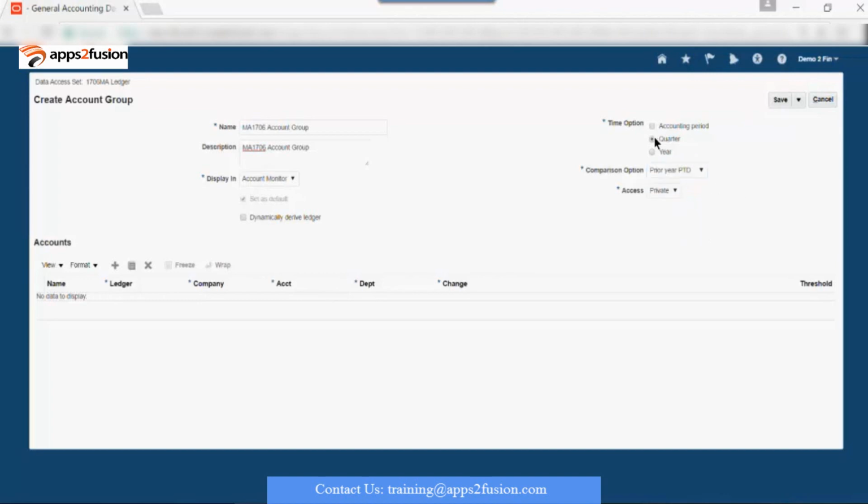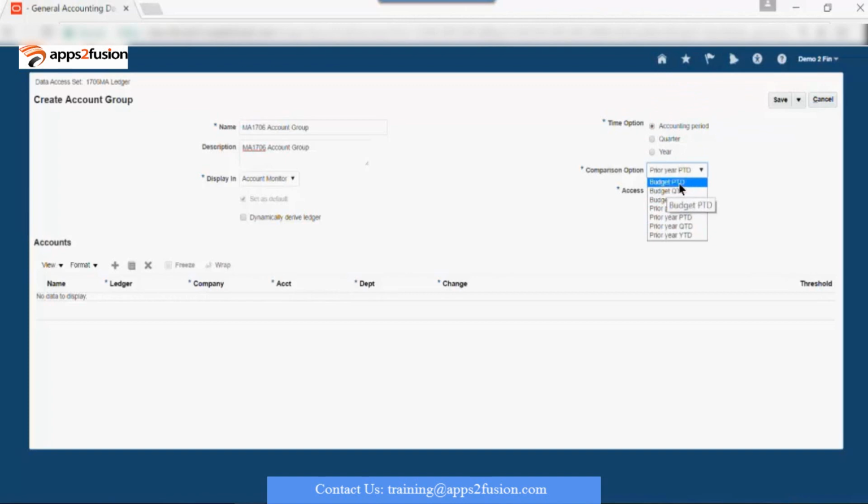You want to compare, and based on the value you select in here, your list of values will change. Year data you cannot compare with accounting period. So those options will change based on the value you are selecting in time option.